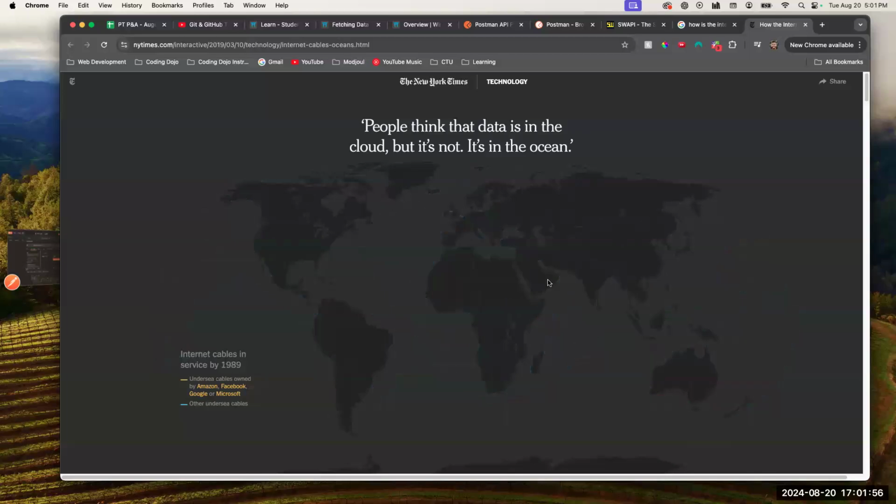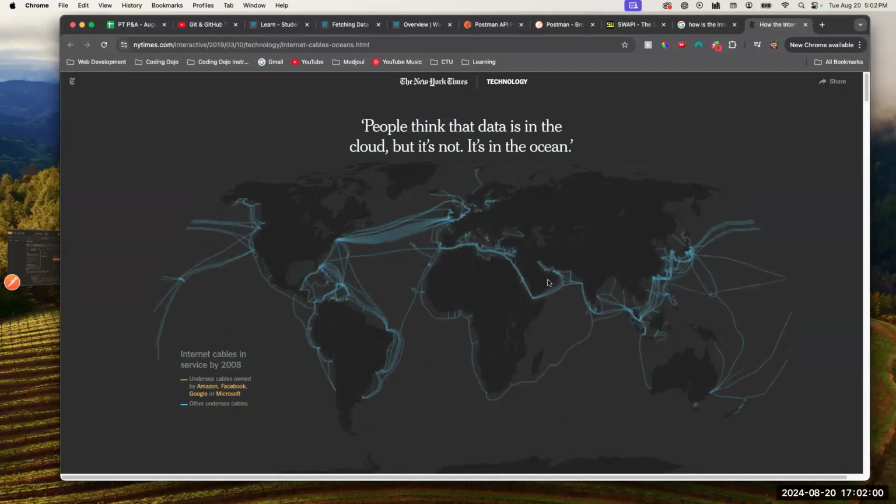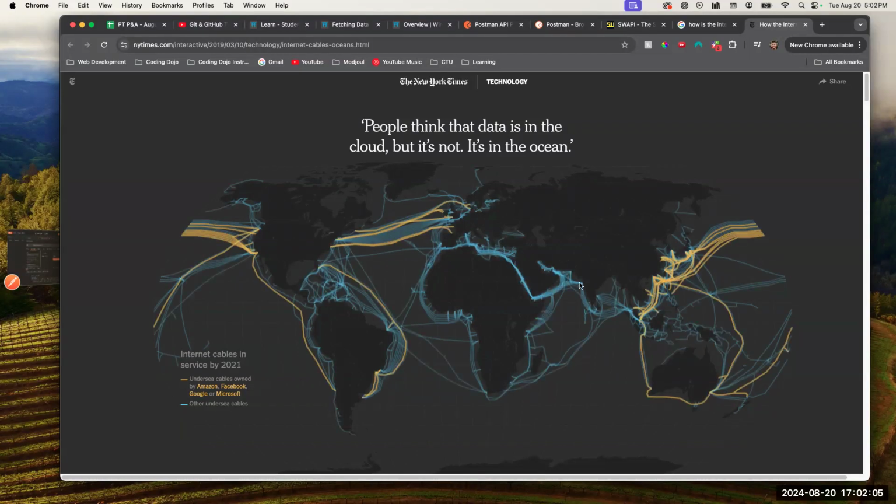Conspiracy theory is maybe this is why the ocean's heating up, because we're sending fiber optic cable and tons of stuff through. I mean, that's a whole other thing, but there's literally cables in the water all the way across the ocean.